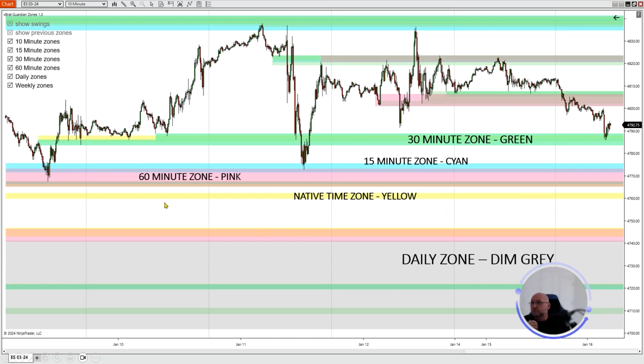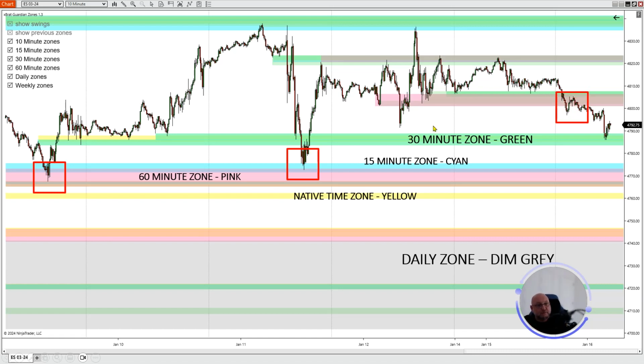So again, remember, we're looking for those confluences. When we get a big support at this confluence, now this is a confluence of 60, 30, native and 15. That's why it looks so multicolored. That's really strong support. When it comes back down to test there again, look what happens. Lots of institutional traders will have seen this confluence down here on the left. That's the time to put your buy orders in when it comes down there to trade that up again, or use it as confirmation to get those long signals.